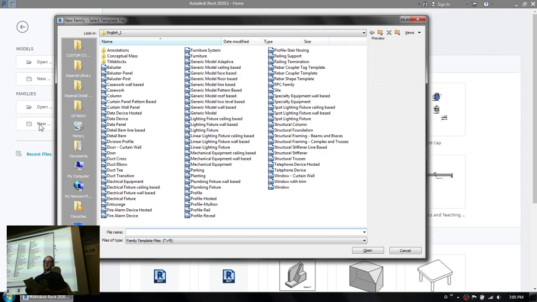We had a project that we were working on where the cabinets were going to be suspended from the ceiling. The uppers were going to be suspended from the ceiling. There wasn't going to be a wall. So now what? So we decided, well, we'll use the casework template that's not hosted, and we'll build our own upper cabinets.